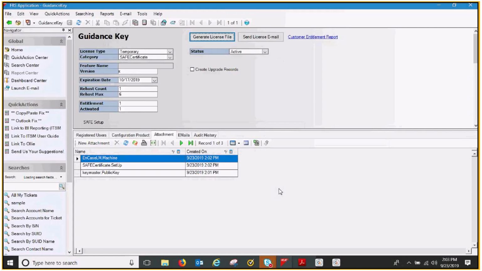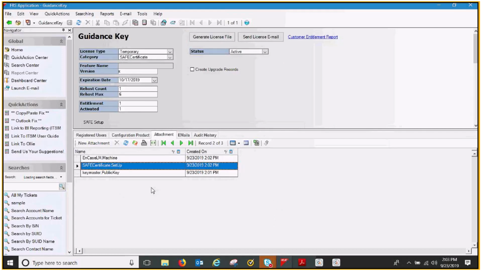Make sure you highlight the right one. The second one, you're going to see where it shows save certificate.setup. That's the one that it generated. Now in a customer situation, you can either download the file and directly send it over to them, or you can use the send license email automation process.